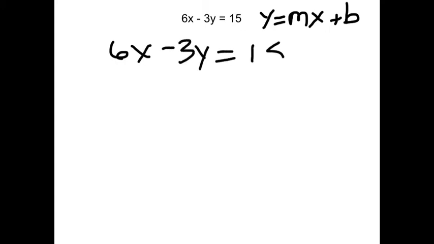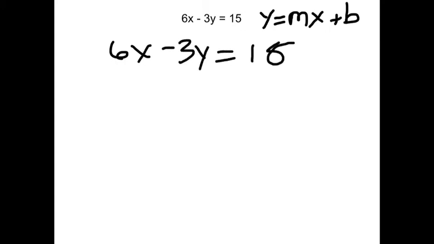So I'm going to convert 6x minus 3y equals 15 into slope-intercept form, and I'm going to remember that slope-intercept form will have y completely isolated, and then the number in front of x will be my slope, and the number added to or subtracted from x will be my y-intercept, and this will allow us to graph in slope-intercept form using our intercept and slope. It'll also allow us to create an easier xy chart because we won't have to keep multiplying by 6 and then subtracting 6 times x when we do input-output. So our goal here is to convert 6x minus 3y equals 15 into slope-intercept form.